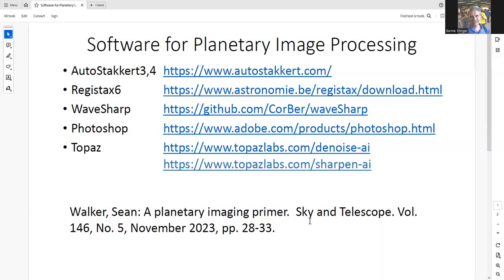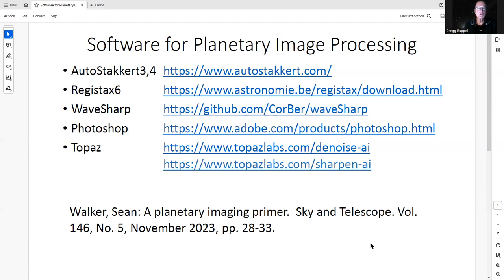Greg, have you used AutoStacker 4 yet? I have not. I went and looked at it, but I haven't used it. Curious, James, it would be interesting to get your feedback on that. Okay, yeah, it's just been released in the last couple of weeks, and I think it's still a beta version, and apparently there are still some issues with some of the features.